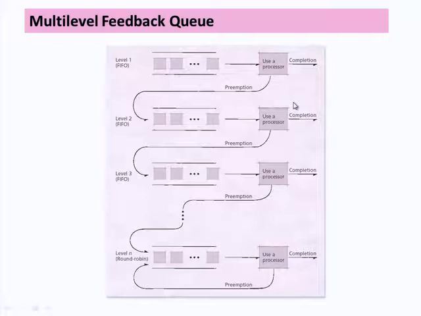How does it work? A process getting service here from the first queue, if it's finished, it's fine, I'll take the other process and so on, okay? If it's not finished, say PX is here, not finished, then it has to queue back, right? But in a queue with lower priority, okay? And so on. It keeps going that way, migrating from one queue to another.